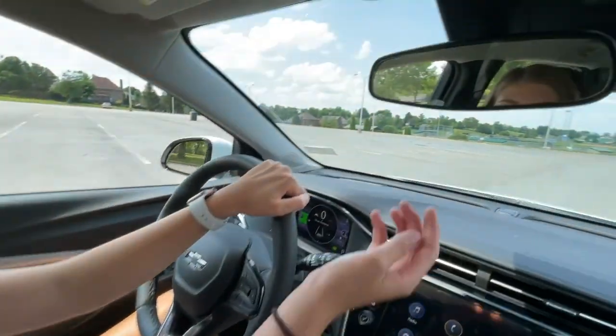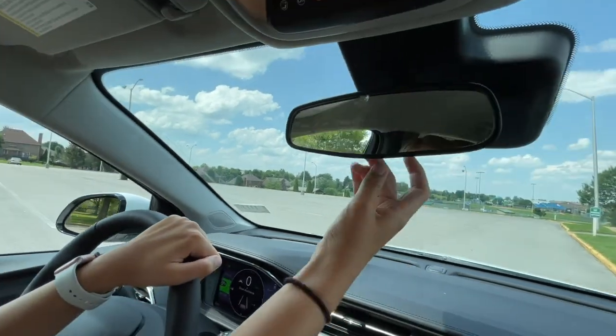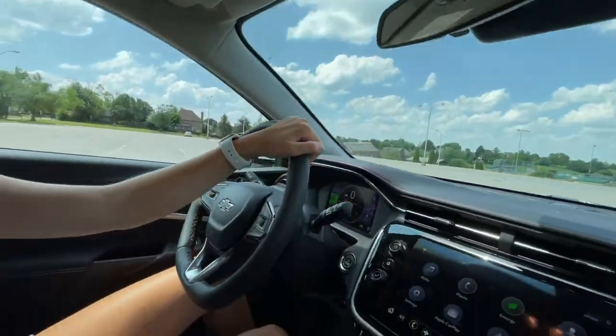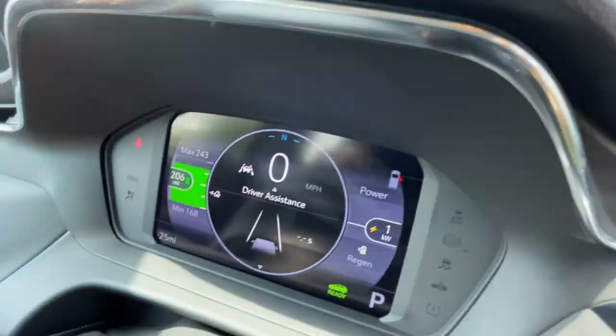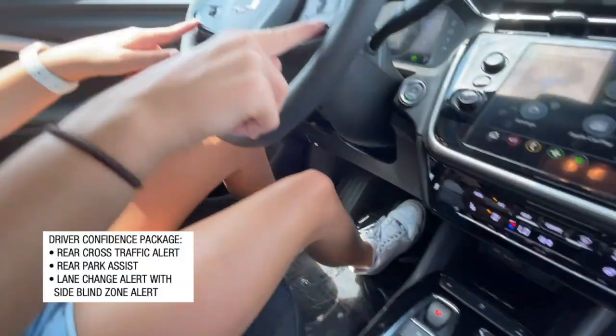And the mirror? Yep. So you can do this and turn on your night vision. Oh, nice. It's really cool. This has some awesome features on it. These are really nice features. Look at that dash panel. I know. The dash is really pretty. That is really cool. And I love the all black on this too, the steering wheel.